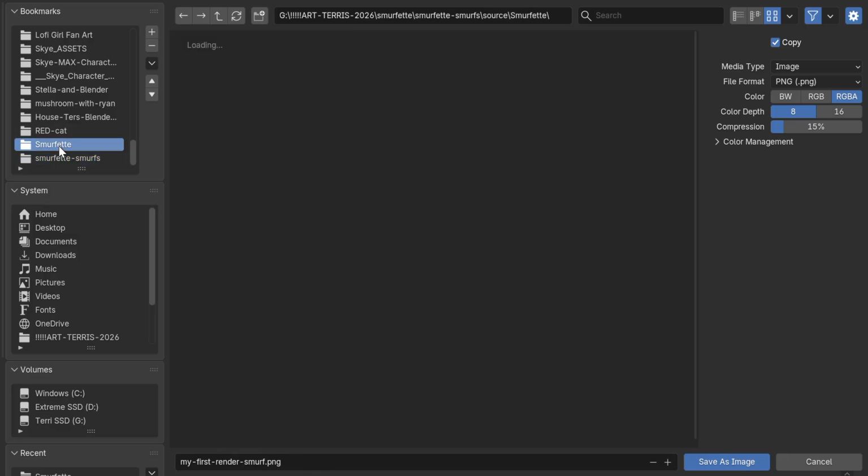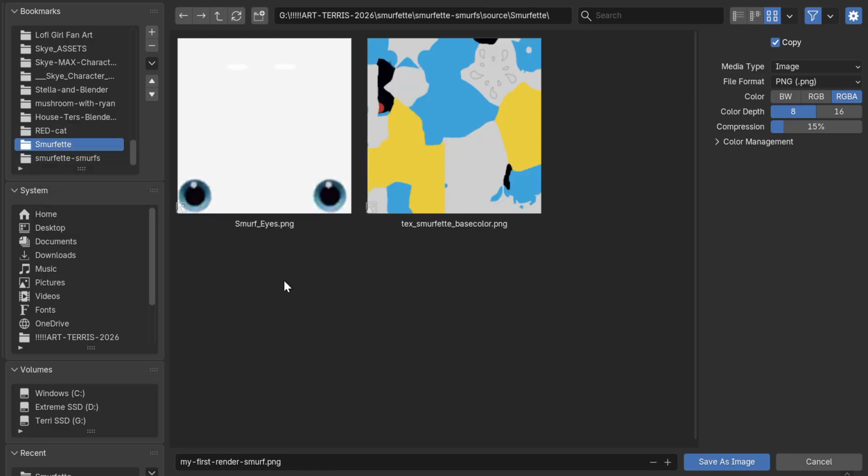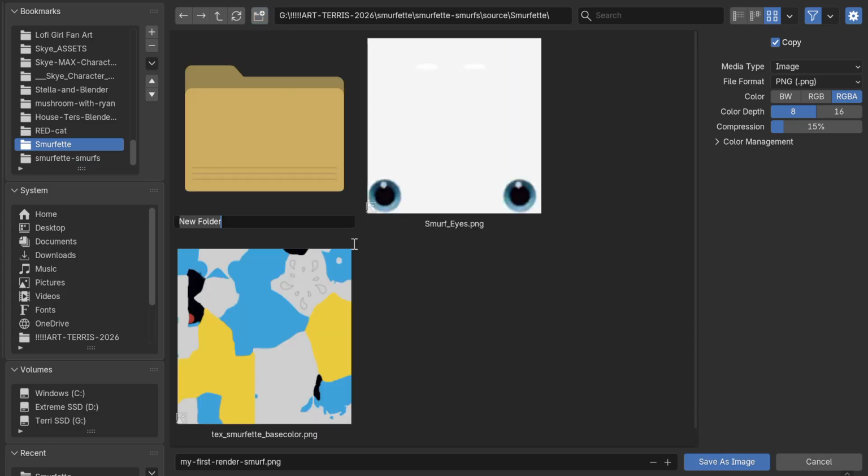But I also have another Smurfette folder. Oh yeah, this is the one it came in. So it might save here, but I'll make a folder for it here. Click the plus on the folder and I'll put Smurfette renders or something, renders.